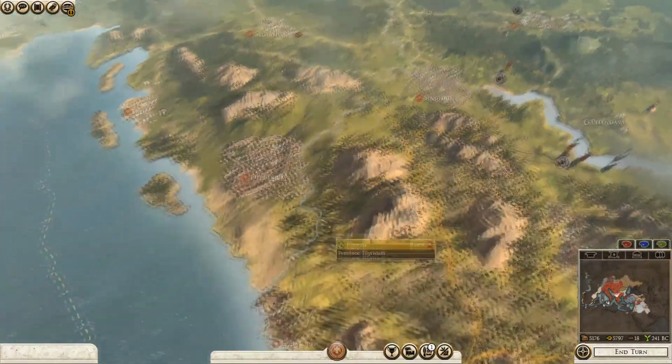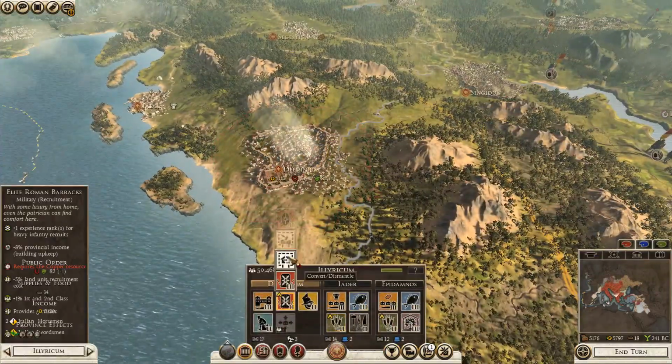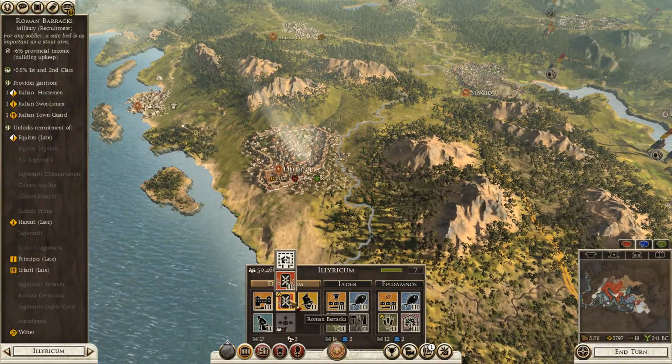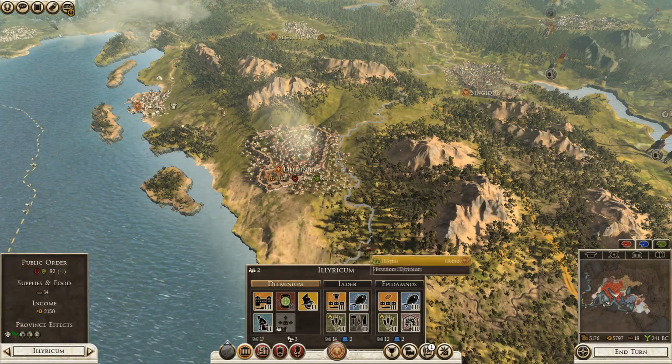I think because we've pushed out this far now, I don't think these guys actually need a barracks anymore. I don't think this has actually worked out very well. So I think that can go.